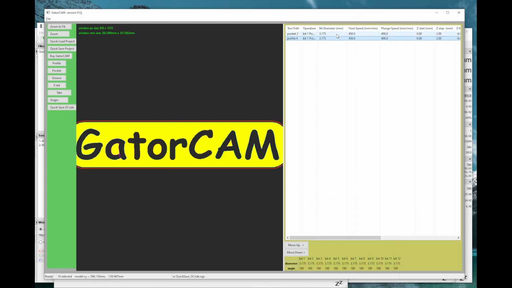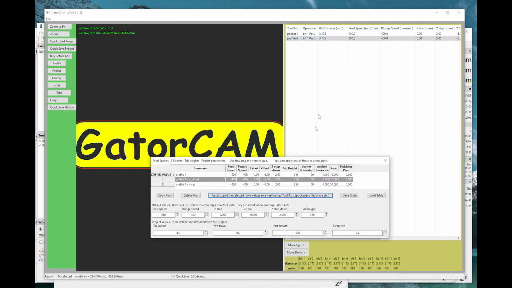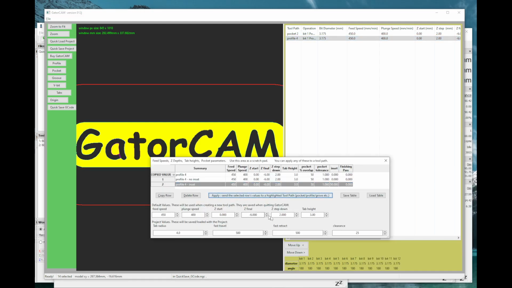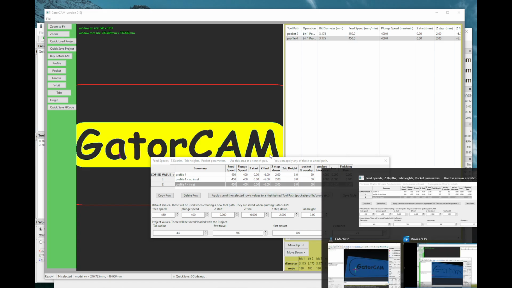But now let's right click on the profile operation and change the inset to 50 here. So I'm going to use this tool setup, this profile inset, and let's apply it. When we apply it, it will go to the highlighted feature here. So let's apply. And did you see the red line jump way out here? Well, we set the inset to 50 millimeters. That's 2 inches.